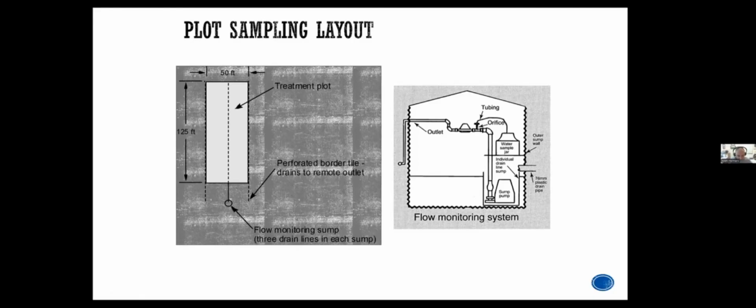Most folks have probably heard me present and talk about our drainage systems. This is just an example of how we monitor our systems. We have individually tiled drain plots. In this case, this is showing the ADW site, which is 50 feet wide, 125 feet long. We monitor a center tile line down each of those plots and assume it collects water from 25 feet on either side. That water dumps into a sump and is pumped out with a garden variety sump pump. There's a flow meter in line that measures how much water flow we're pumping from each of those plots. And then there's an orifice in line that, with the back pressure in the pipe, forces a small portion of that water into a sample container, from which the group is able to go out and collect water samples routinely, at least on a weekly basis.